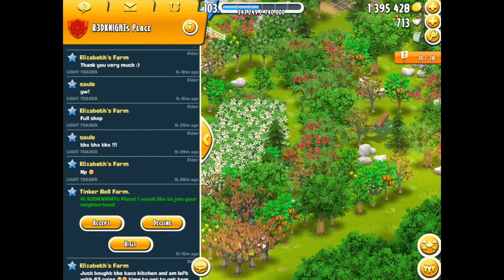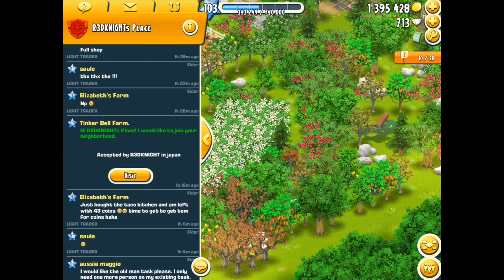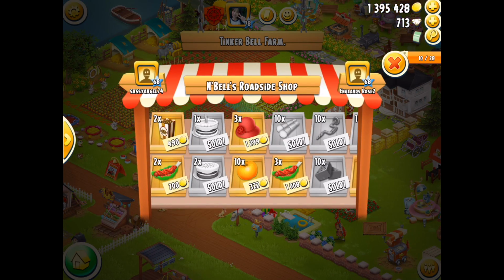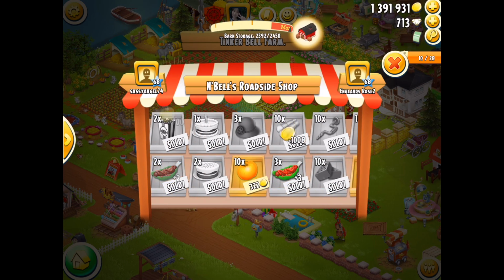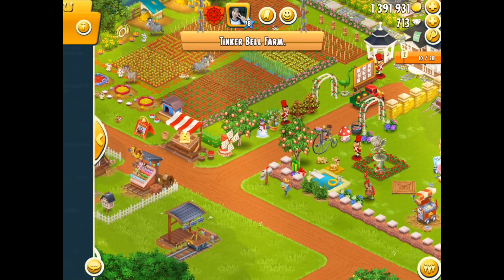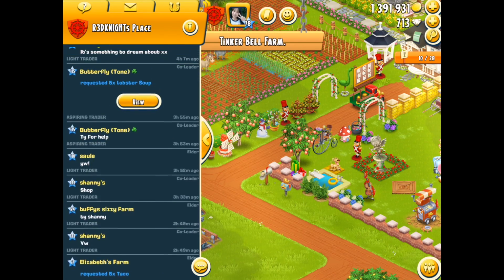So Tinkerbell Farm 78 would like to join. So we're going to accept that person. Welcome, welcome, welcome. Let's go see what they would like. So Tinkerbell 78 selling some goodies. Okay, I'll buy some of these because you never know, I might need them as well, and I'll take those ones with me as well. No supporting help needed there, which is not a problem at the moment, but maybe later they will require something. Any more down there for help requests?